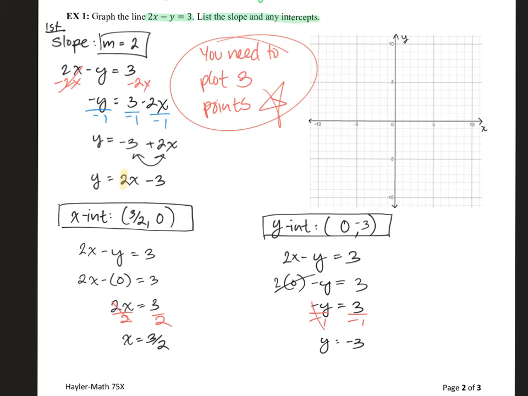So you might say, how do I get the third point? I know that this is 1 point, and that's another point. How do I find my third point? To find your third point, you're going to use the slope. Okay, let's go ahead and first plot our intercepts. So, plotting the x-intercept, which is, remember, 1.5, 0. Let's see, 1.5 right here.